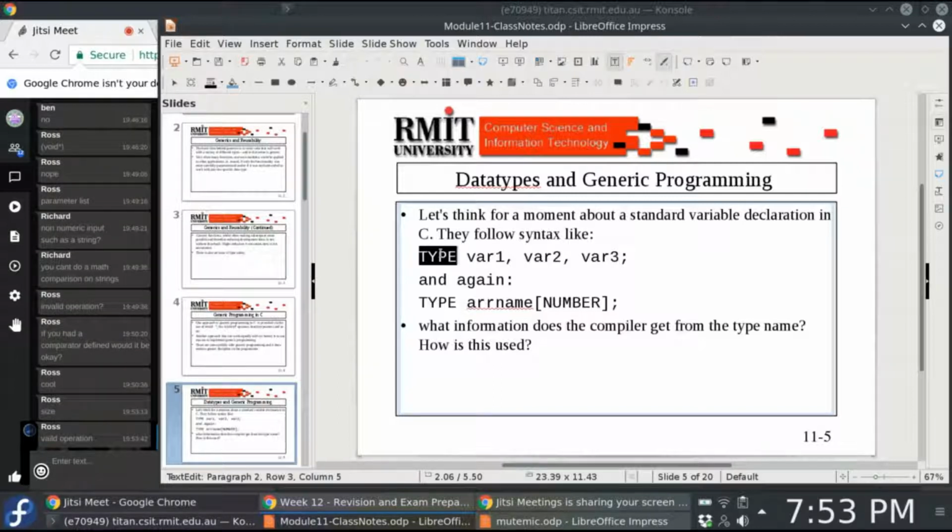Right, valid operations. So we know the size and valid operations for var1, var2, var3, but it's probably more obvious why size is important with an array. And why's that?